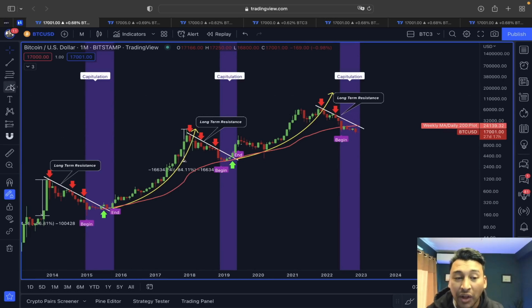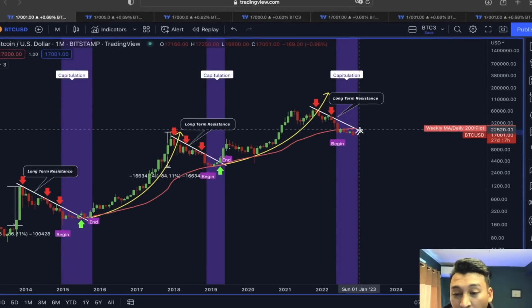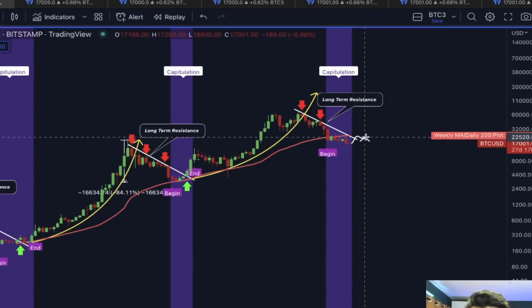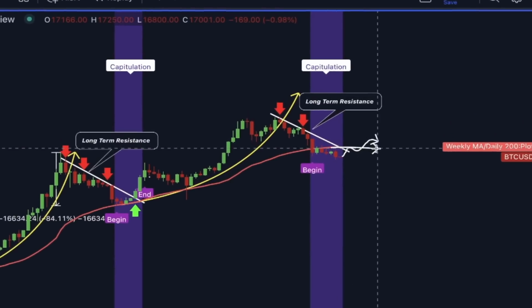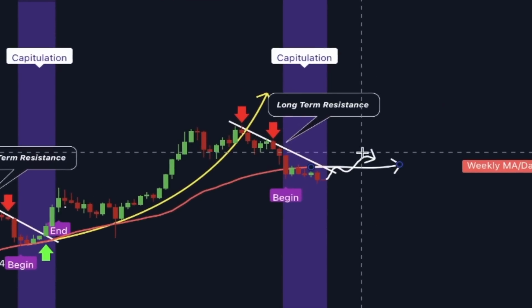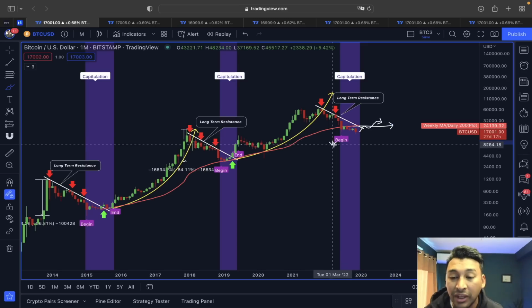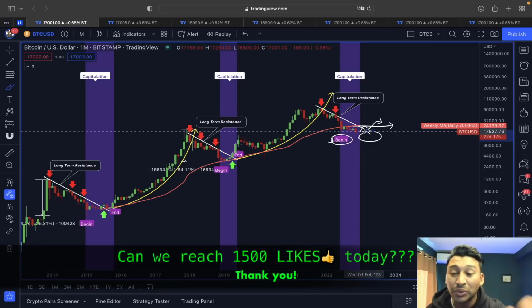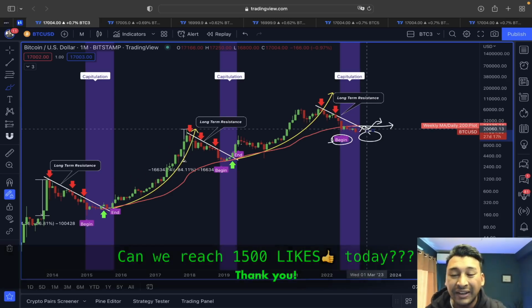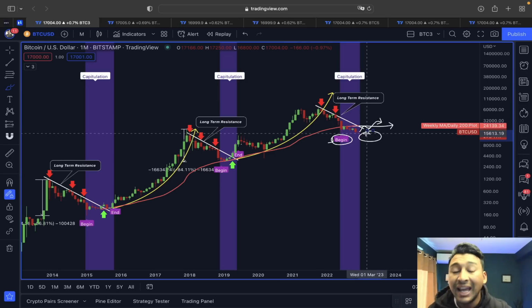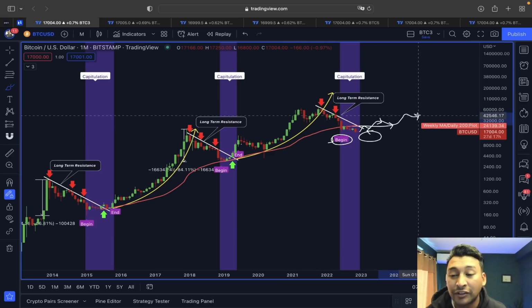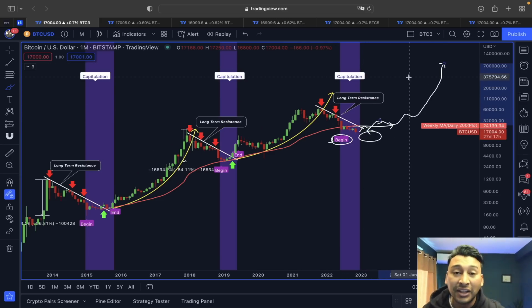So what we want the price of Bitcoin to do in the bigger time frame is to slowly come across this long-term resistance line, flip that into support, and also find support above this 200 moving average. Because if we do that, then there is a very high probability that we are going to end this capitulation phase, because in our case we have just started the capitulation phase, the end is nowhere near. So if we want to end this capitulation phase, then price must come across this long-term resistance line and also find support above the 200 moving average. And if we do that, then there is a very high probability for price to continue this uptrend here like this, starting a new market phase.